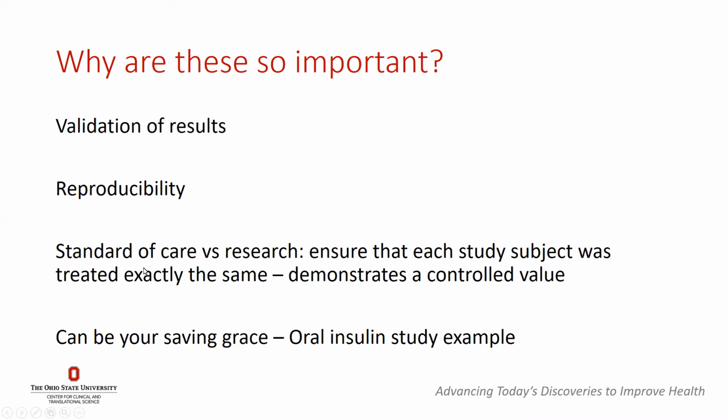Again, why are these so? It's the validation of the results. We have had studies that were closed 10 years ago recalled in order to look at questions that have been newly raised. Did this happen? And at the time, we didn't think anything of it. We recorded it, thankfully, but 10 years after the fact, there was a question as to how something occurred. One of those was the way that patients were randomized into a trial.